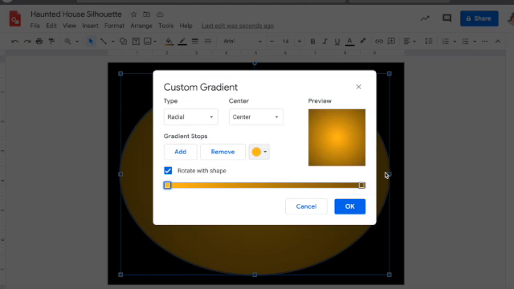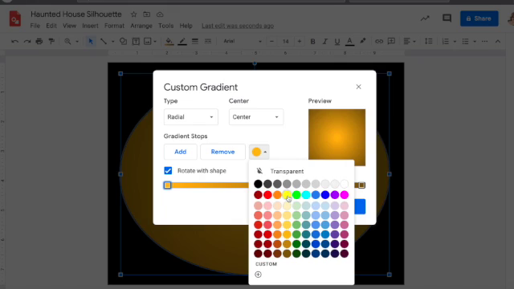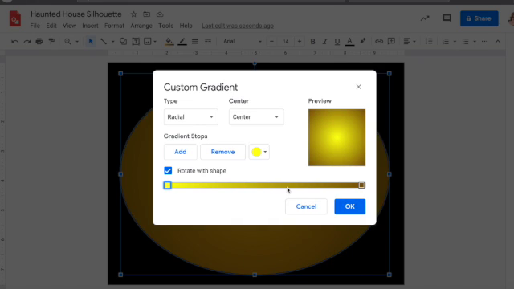Now here, just like we've done before with doing custom colors, this tells us exactly what our gradient is going to look like. So this is the lightest, which for this is in the center, and this is the darkest, which is on the outside. We're going to make one that has 3 colors. So I'm going to first change this color. So I make sure I'm clicked on this, and you know you're clicked on this by having the blue around it. So I'm clicked on this square, and I know that because the blue is around this. And I'm going to go to right here, and this lets me change my color. I want this to be a bright yellow, just like that.